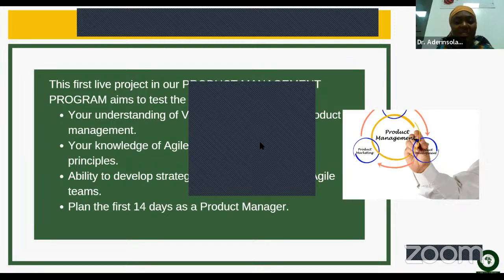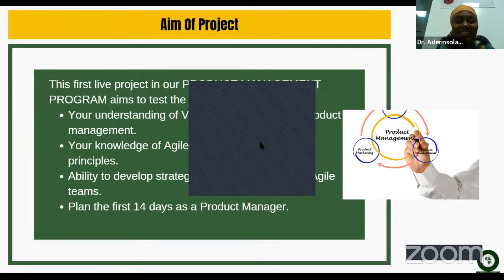So it is important that you attend these things, as it's an experience you cannot replicate. Saying, "Oh, I worked with fellow project managers to XYZ," you can't replicate it. Even if you have your money, you would have to have a group of people to be able to say you worked with people. So please, if you know someone who should be in this workshop, who is not here, tell them to jump in right now so that they are able to talk about it when they finally get interviewed. Now let's go to the aim of the project.